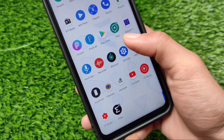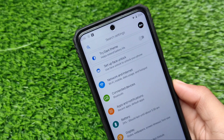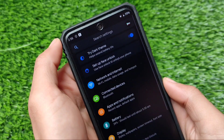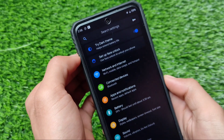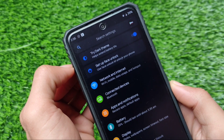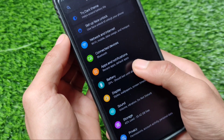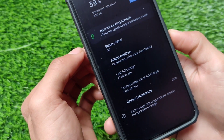It has almost everything you'd expect in a custom ROM. It comes with cool customizations and interesting features. The dark theme is perfectly working fine, and in an Android 10 based custom ROM, the dark theme plays a very important role. It is working in almost every other app as well, as you can see the dark theme is working perfectly fine here.